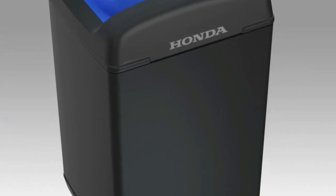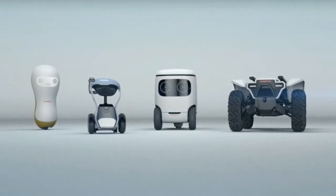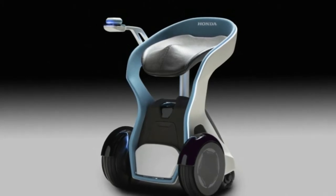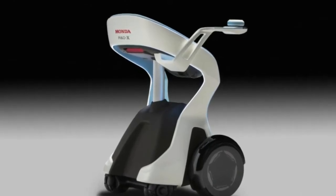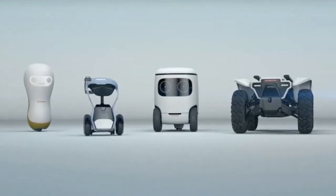The Honda Mobile Power Pack is a swappable battery capable of storing 1 kWh or more, that can be used to power anything from electronic devices to vehicles. In addition, exchanges can be set up in public places to allow for battery swapping and charging, meanwhile helping to stabilize the grid it's connected to.